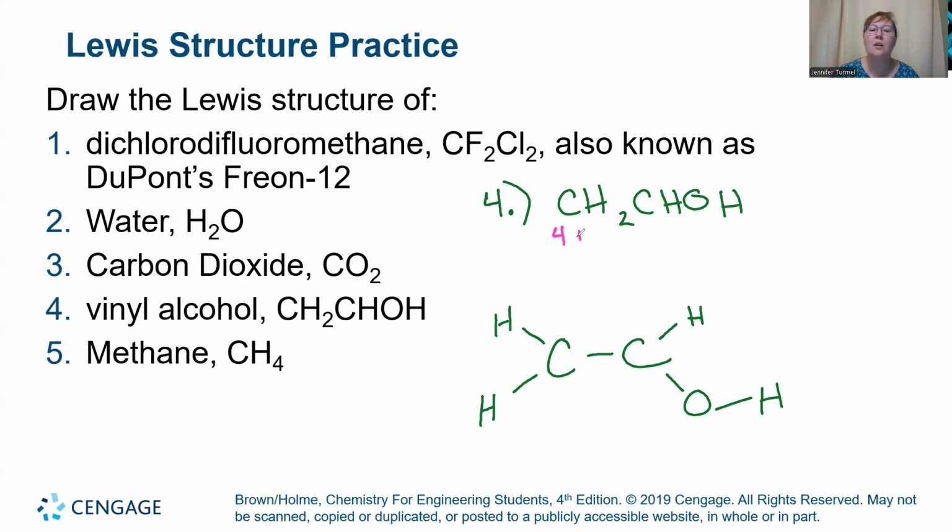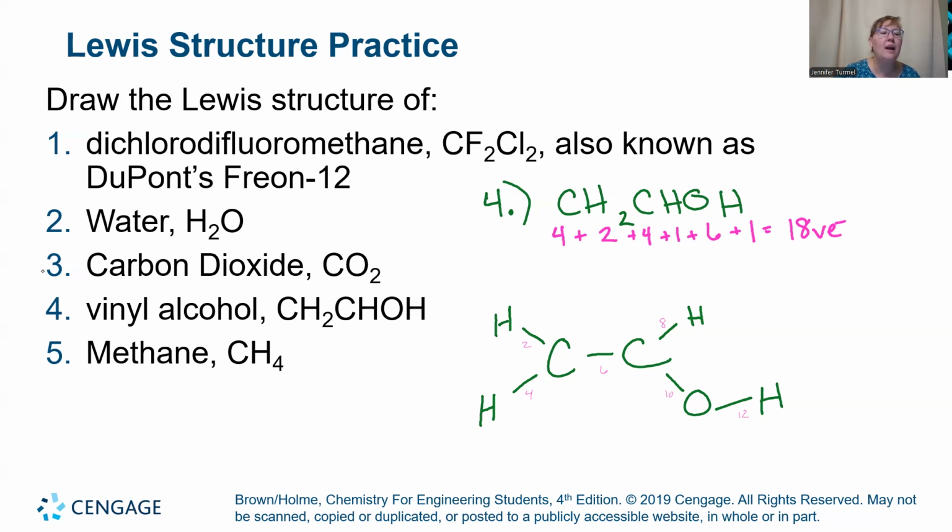We're going to start adding these up. So we have 4 plus 2 from those hydrogens, plus 4 plus 1 for that hydrogen, plus 6 for the oxygen, plus 1 for that hydrogen, okay? And that is all going to add up to 18 valence electrons. So let's see where we can place these. So first of all, we have 2, 4, I'll count them tiny here. So here we have 2, 4, 6, 8, 10, 12. Okay, so we have 12 electrons already.